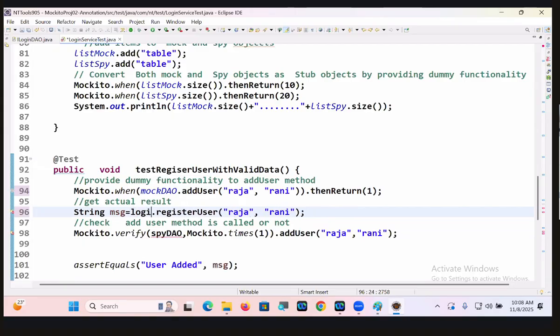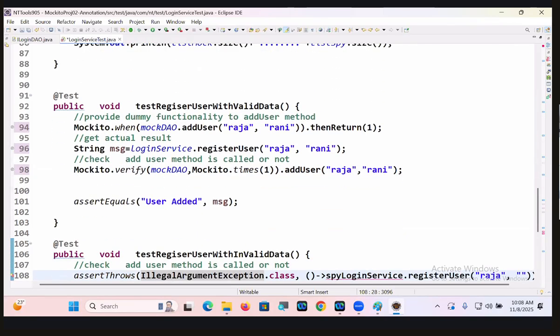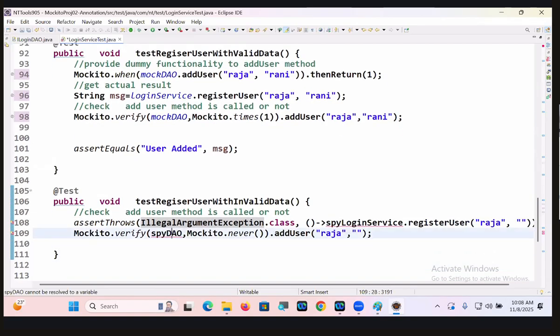In login service, same story, I'm dealing with mock DAO. Okay, next, with invalid data. Login service dot register user is this. Mock DAO, Mockito dot never add user.